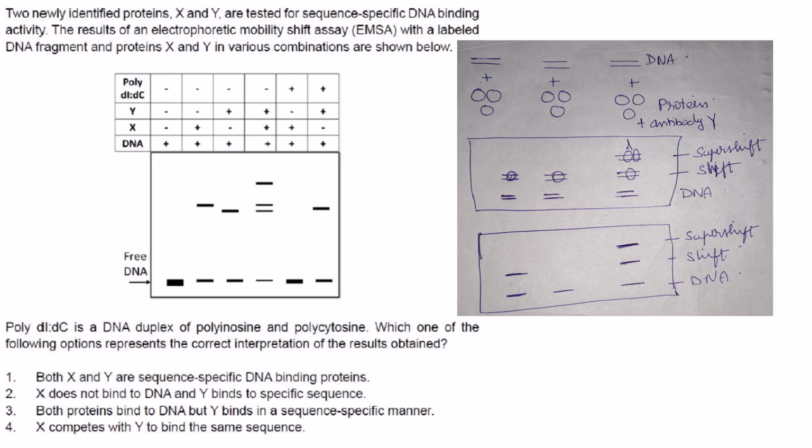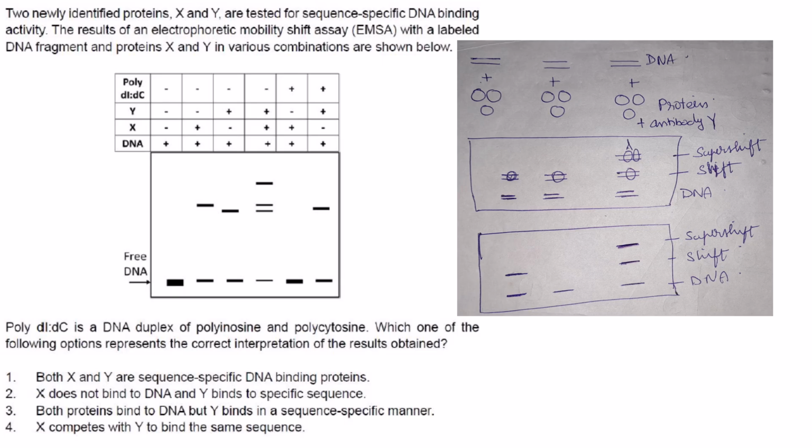Hope you understood. Then here also this unlabeled specific competitor has a specific order of addition. First, as I told you, you add the non-specific competitor, that is poly-dI-dC, to the crude sample. Then you add the specific competitor, and after that you add the labeled target DNA. Okay, so that is the step.